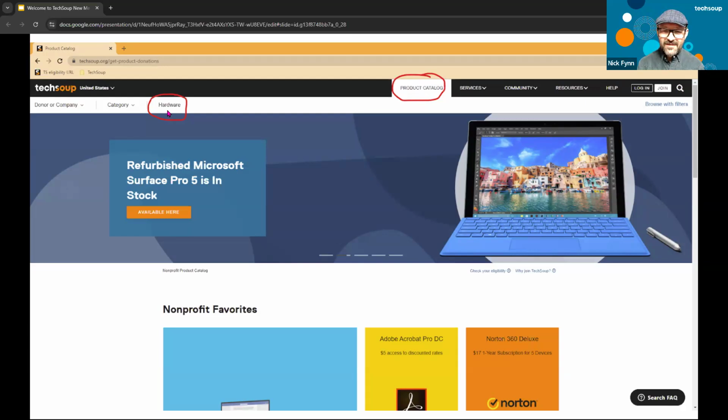Now if you look out on the internet, there's all sorts of other outlets also advertising and promoting refurbished hardware. And we like to take a little credit for being the ones who really pushed that. Not the only ones, but one of the major players. But we provide access to those refurbished items through the TechSoup catalog as well. And they are definitely a more cost-effective option if you really have a super tight budget, but you need to onboard hardware. I recommend looking at the refurbished catalog.